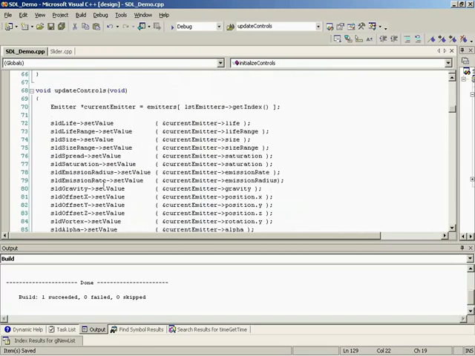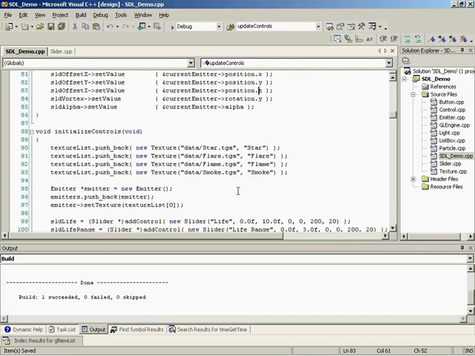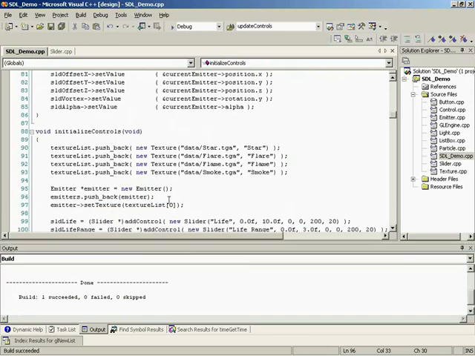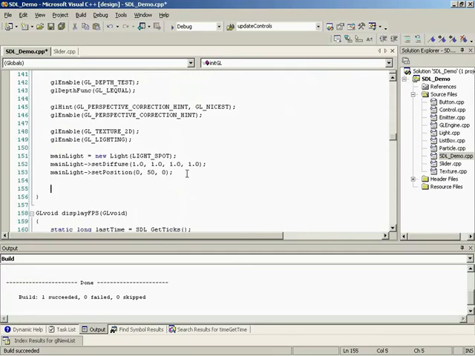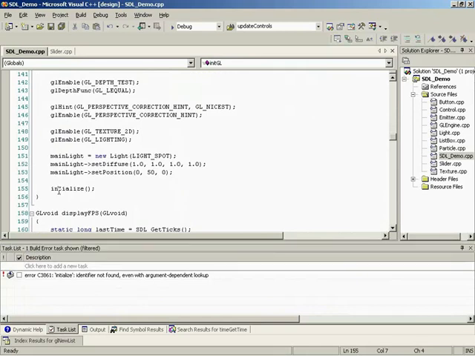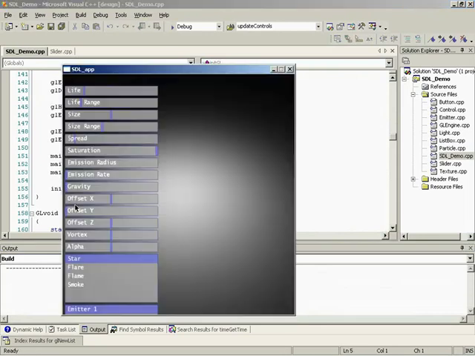Because this is really important, again, because if we don't set the value for these, our slider isn't going to do anything. That's right. So with that, we compiling. Yes, compiling. Nice. All right, so it's looking pretty decent. So now, where do we go from here? Let's go ahead and go down to our initGL and call our initialize function that we've just created. And at this point, did you call it initialize, or did you change it to initialize controls? Oh yeah, initialize controls. Thank you. Initialize controls. Nice. And let me see if this runs and check it out.